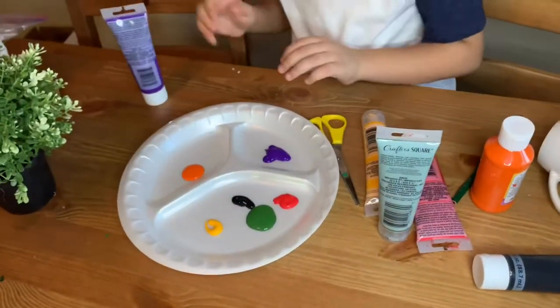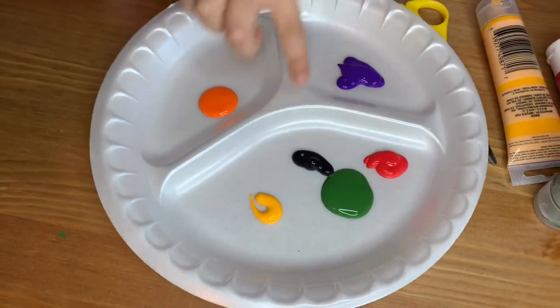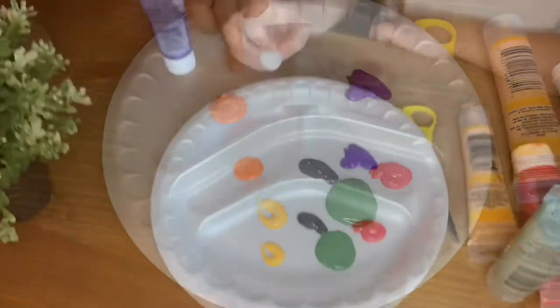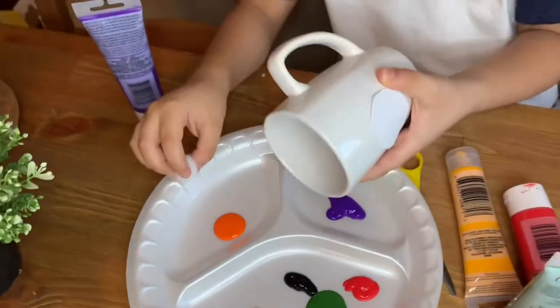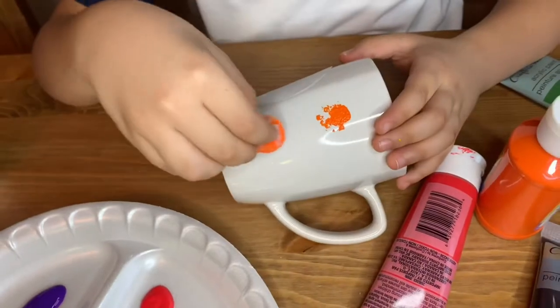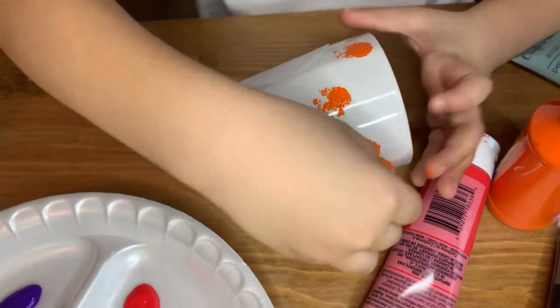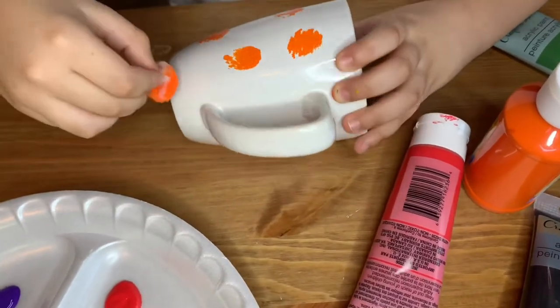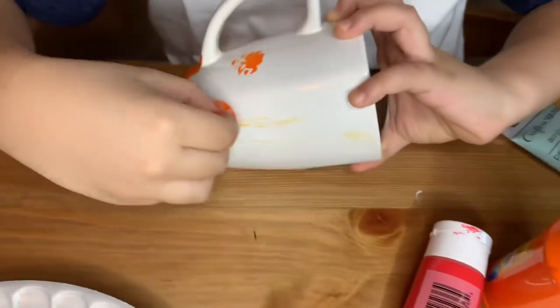And we have all of our colors: black, green, red, purple, yellow, and orange. Now let's start making this cup more colorful. One dot here, here, and one here, one here.